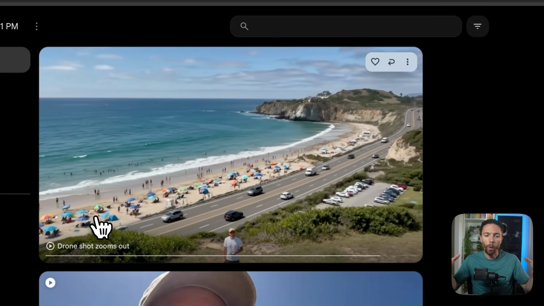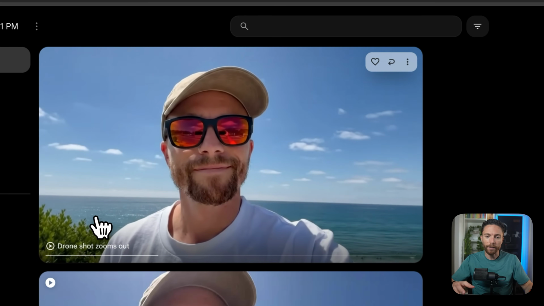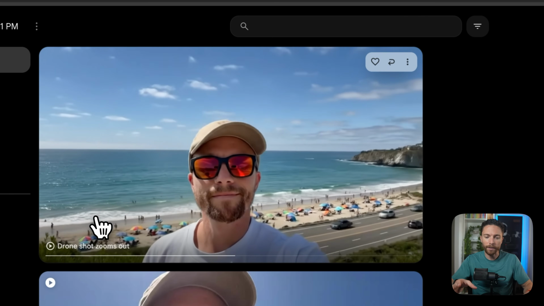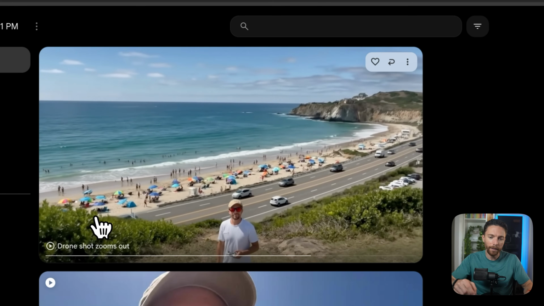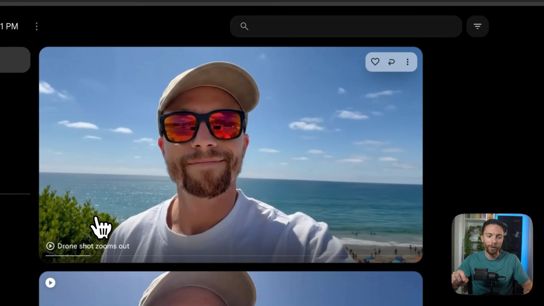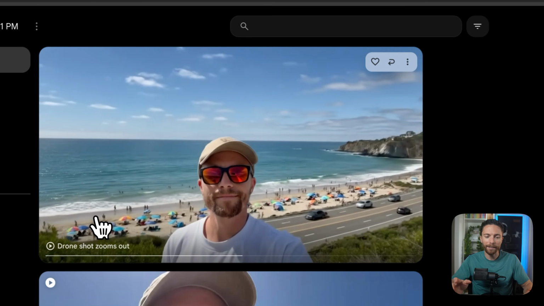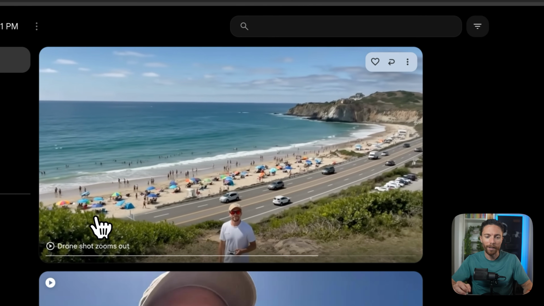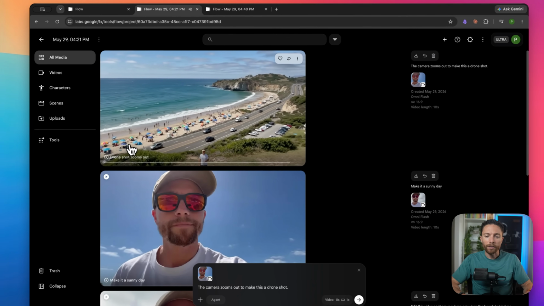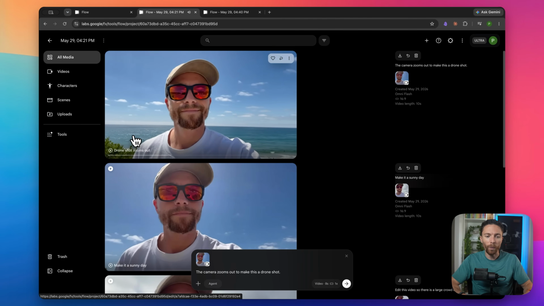drone shot while maintaining the setting, the same location on the beach, the same cliffs in the background, the same parking lot in the bottom right-hand corner. So overall, it's really good. If we just kind of cut out those first 3 seconds, it's very usable. You can even see in my hands, I'm holding a drone controller, which is pretty interesting. So this isn't the only way you can mess around with camera movements with Omni.